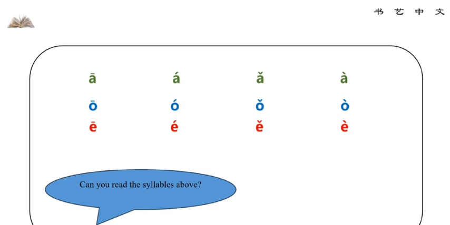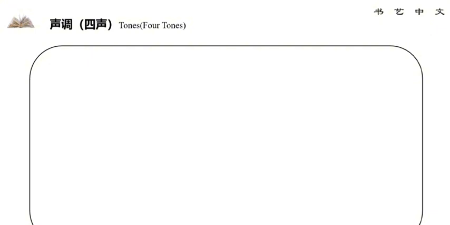When we pronounce English words, we often put stress on different syllables. When we pronounce pinyin, we also have different stress. We call it tones. Generally, there are 4 tones in pinyin, respectively called the first tone, the second tone, the third tone, and the fourth tone. They all make differences in meaning.